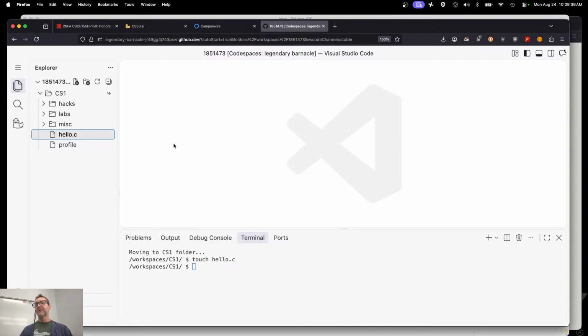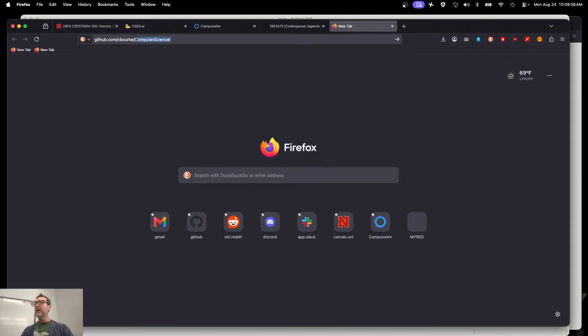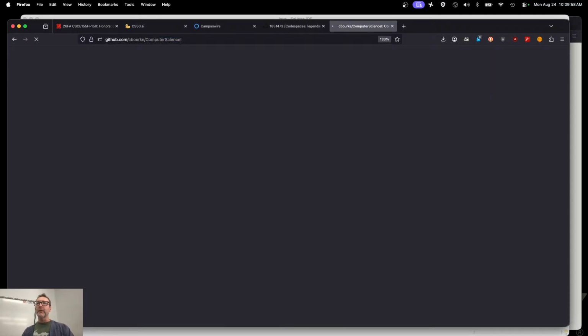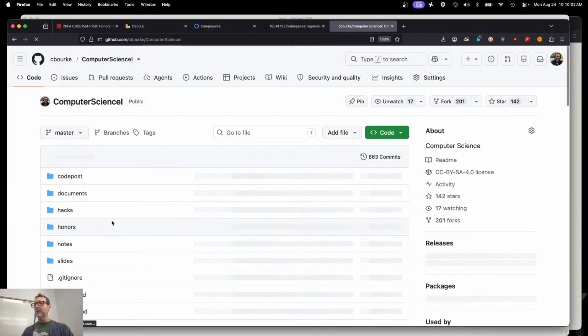All right. Maybe this is an argument for using Visual Studio. And if you want to use Visual Studio, by the way, we have instructions for doing that in the FAQ. Let me go ahead and show you that right away. We have like 10 minutes, yeah. Computer Science 1, behind the scenes, everything is actually hosted on GitHub. You'll get to it through Canvas, but it's hosted on GitHub here.